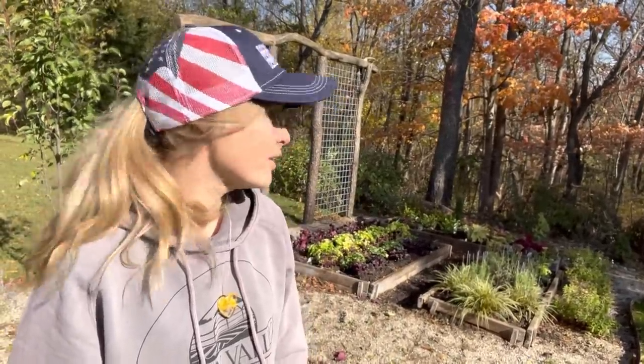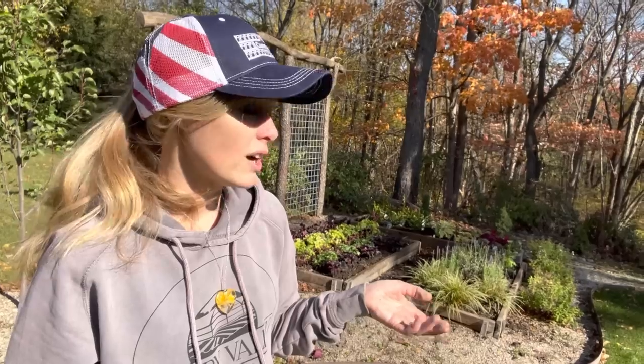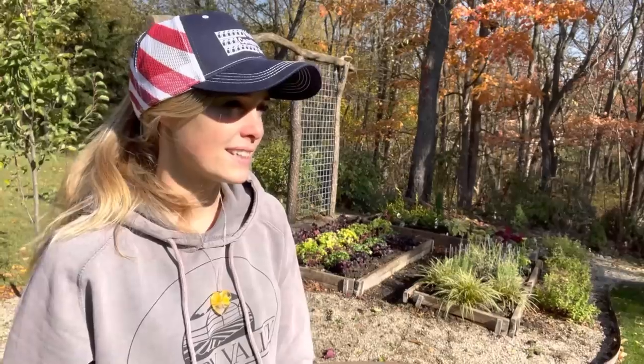So anyway, I think what I'll probably do is get a few bags of mulch and spread that on here pretty thick just to give it some extra protection over the winter. The deer in my area usually eat the heuchera up pretty good, so I'll have to keep an eye on those, and I might cover those up during the winter just to keep them safe. They ate all my heuchera last year and they all came back fine, but it gives me peace of mind if I cover it.